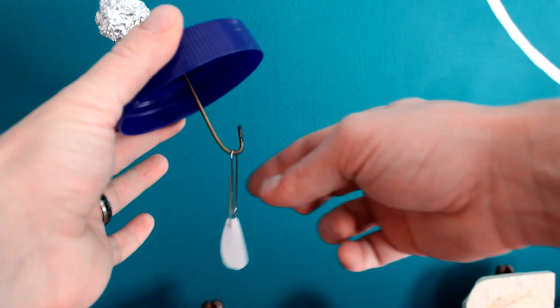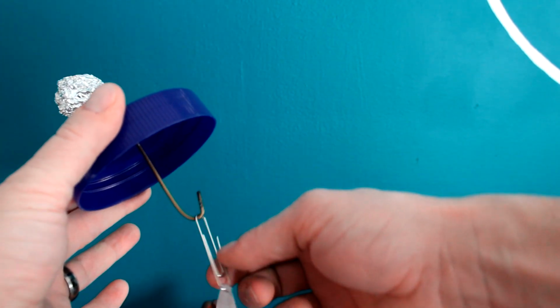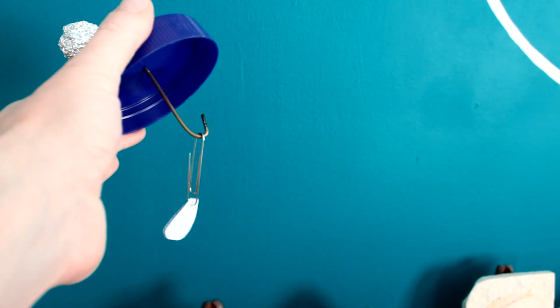Now some people do this without the paperclip, they would just hang the leaves right on this hook, but having a paperclip means that I can make other leaves and easily swap them out. If I want to test out different leaf shapes and different amounts of graphite, then I can. It easily allows you to change up the variables.